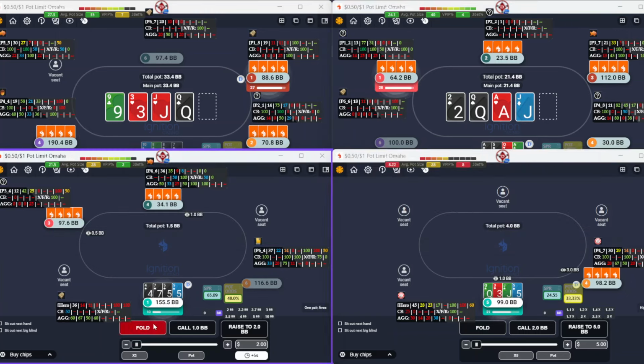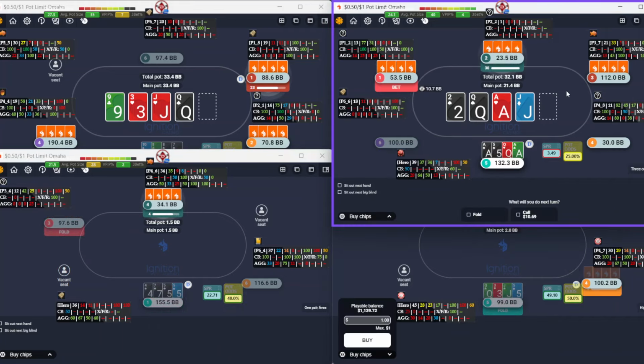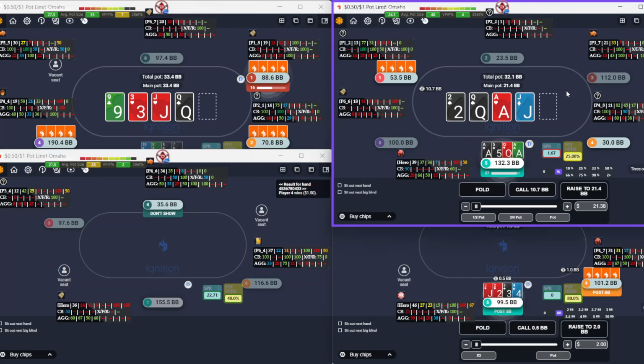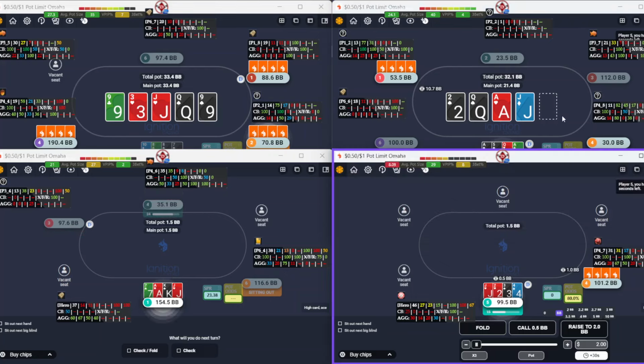And obviously we get that 10. And the lead into 4 people. So unfortunate, but we obviously are never folding. I don't think that we want to raise here without a straight blocker and blocking one of our own outs. I'm just gonna call.